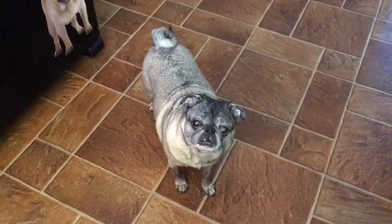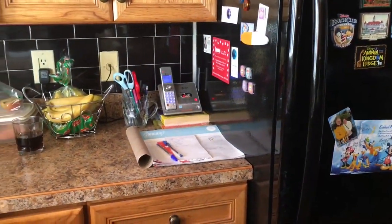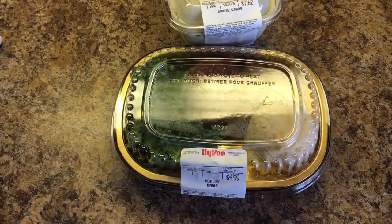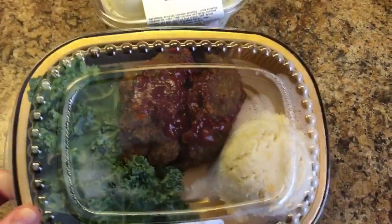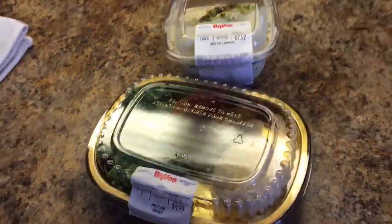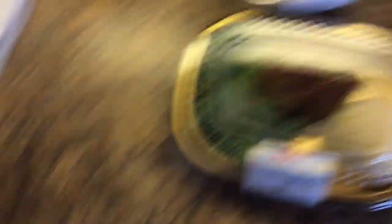Another political call — I was so glad when the Iowa caucuses were over and the phone stopped ringing obsessively. We're back home from the consignment store and also stopped at Hy-Vee because I had a media mail eBay package to drop off at their postal area. While inside I got my dad a meatloaf dinner he likes, plus some broccoli slaw, which will last him two or three dinners so I don't have to worry about feeding him for a couple of days.